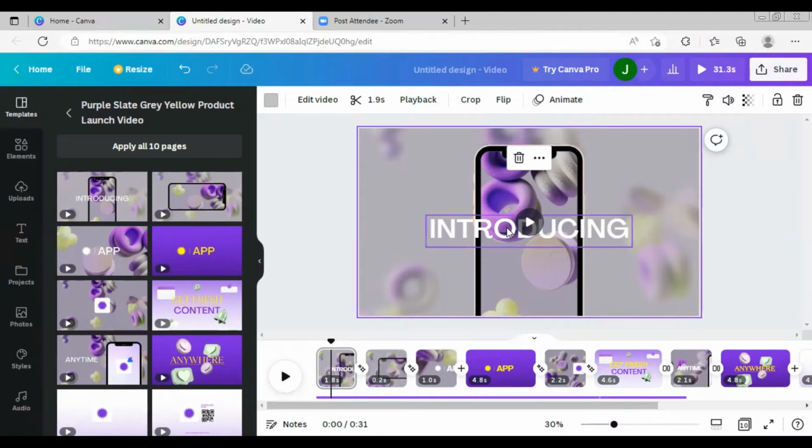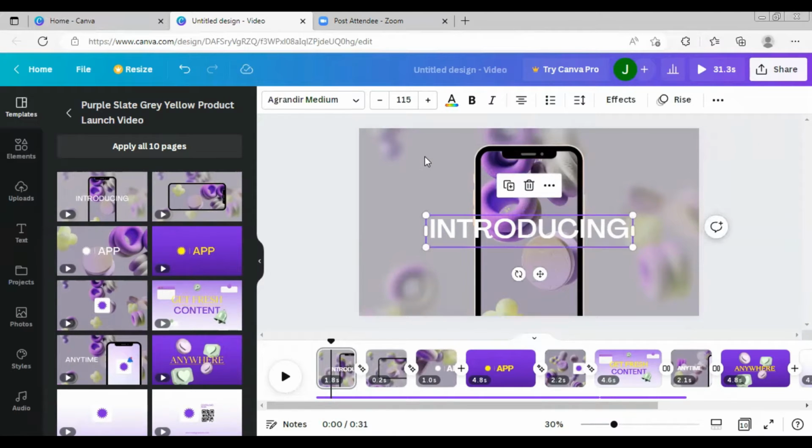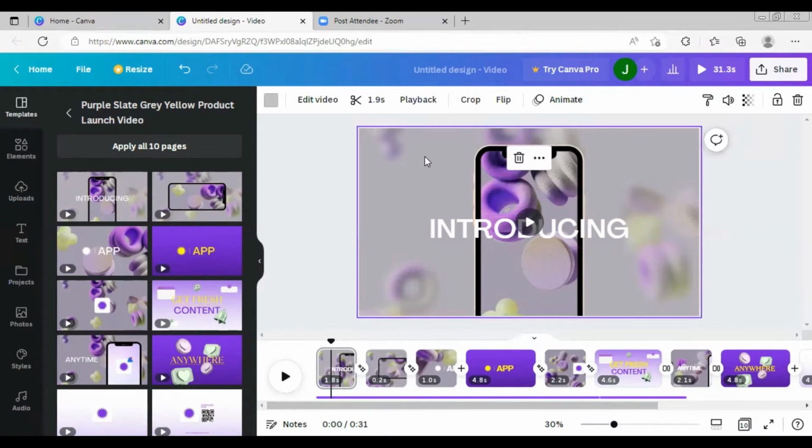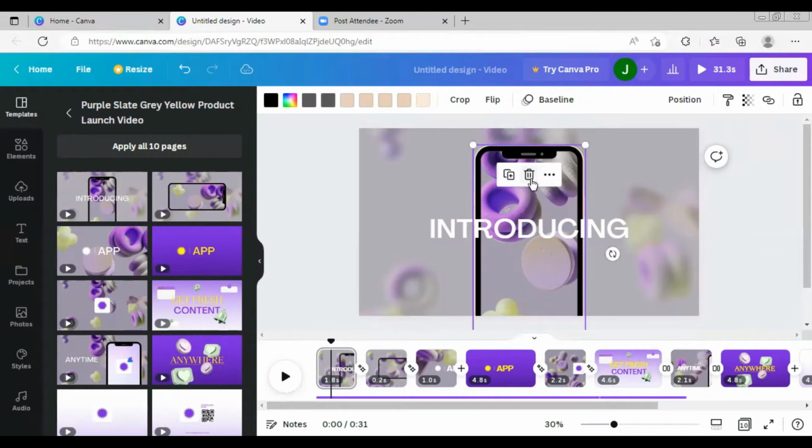We have the title element, we have the background element, and then we have this other element, call it icon, because this is an icon that was imported via the elements section. I'm going to show you how to import this element later in the video.